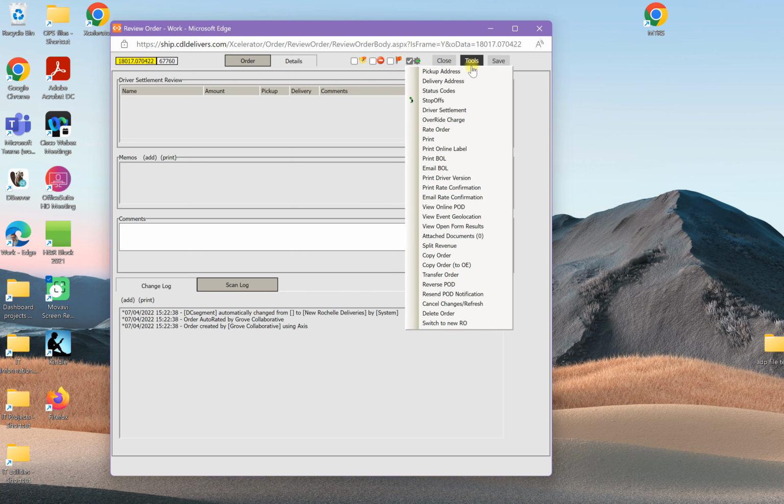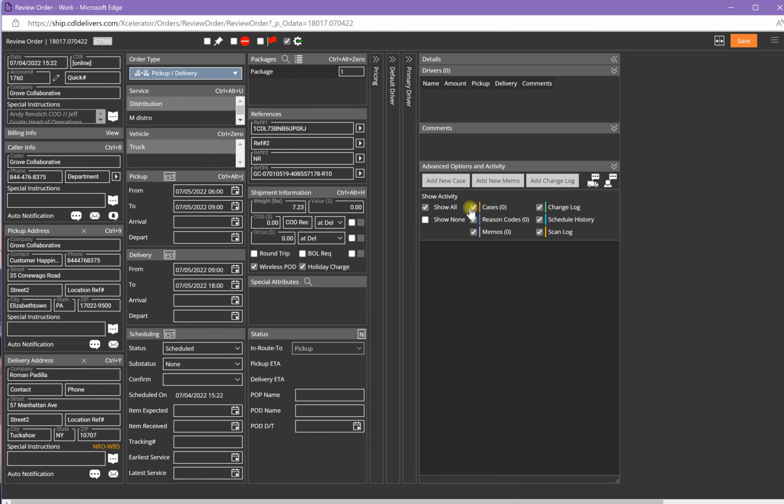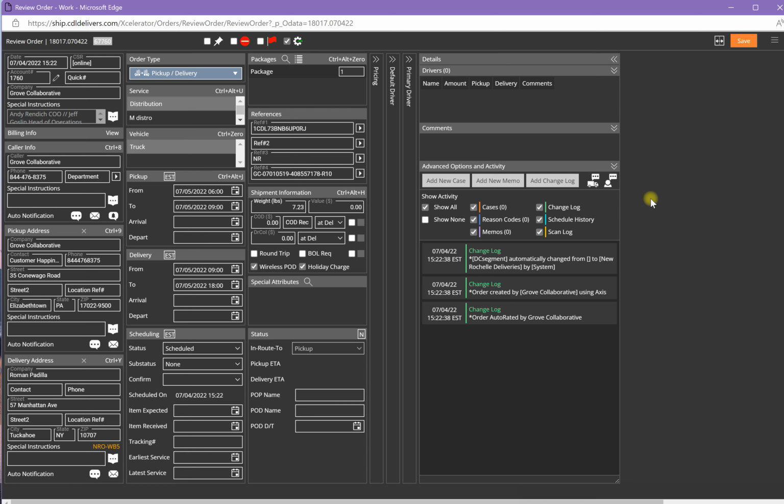Now, the difference with the new order entry is that it puts it all in one place. So let's switch to the new. All right, so it looks a little scary at first, I know, because it looks very different, but it's really not. First thing you'll see is the dark theme. You can change that if you'd like. Me personally, I like it. I think it's a little easier on the eyes.